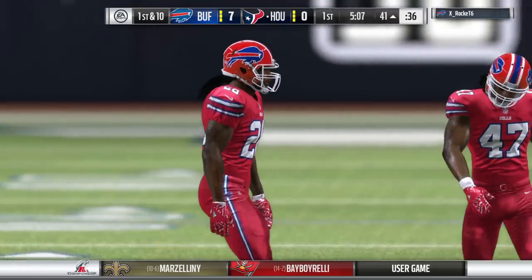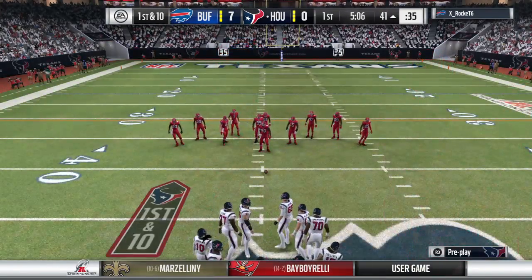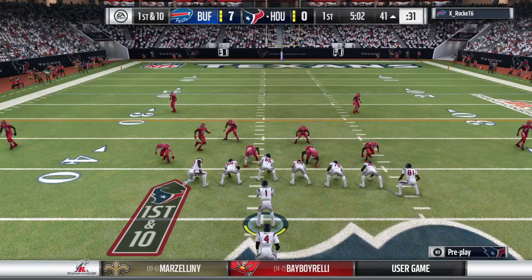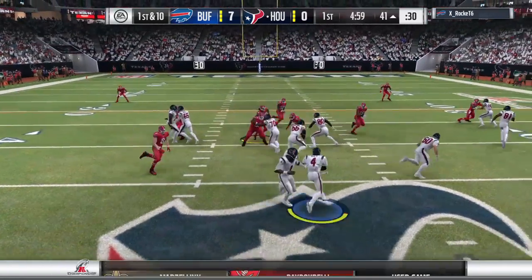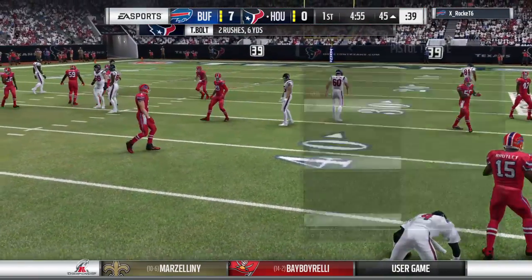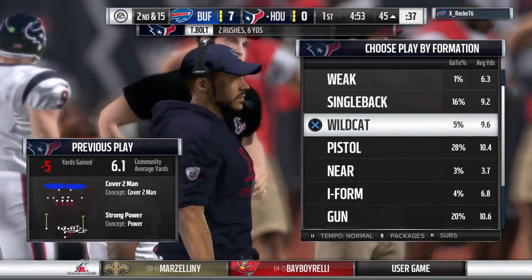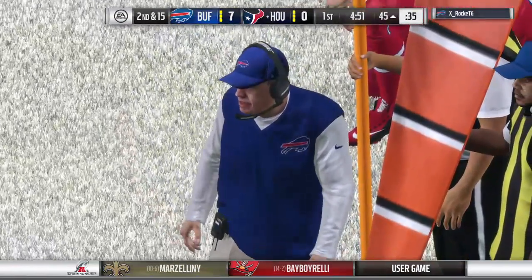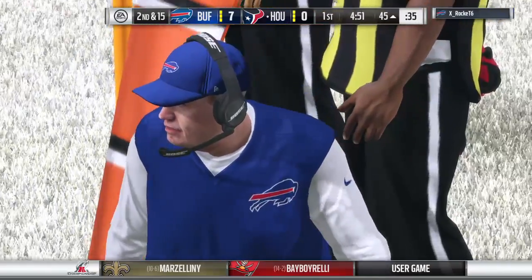I don't want to downplay the run, but that's exactly what I expected out of him coming out of college. When I look back at my draft analysis, one of the highest-rated players on my board, a three-down back who can do everything. And one of the best parts of his game is what he does when he doesn't have the football, because he carries it really well, but he blocks equally as well as pass protects for his quarterback. I think he's going to be special.